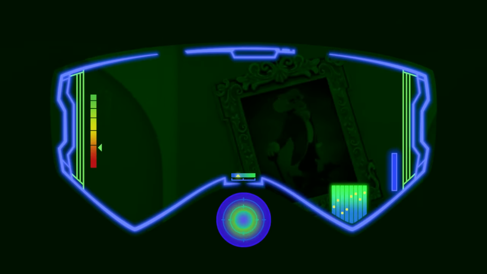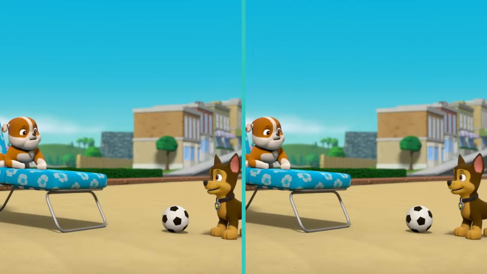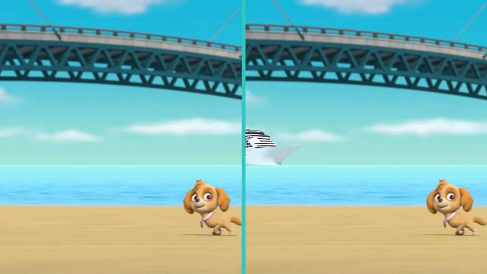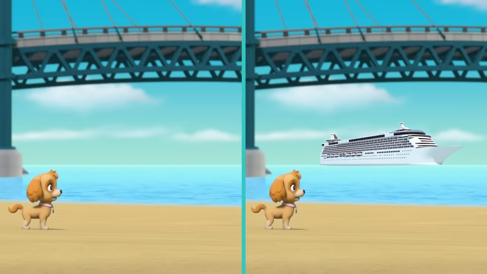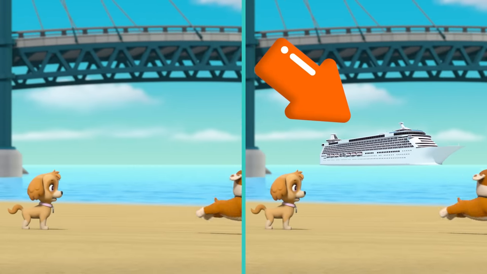First, it's the PAW Patrol. Nothing like relaxing on the beach. Come on, Rubble! No time to relax. I need you on Team Chase. Team Sky is still gonna win. Hey, Sky! You forgot something! The boat! Whoa, there's a difference. What's that boat doing there? That boat definitely doesn't belong in Adventure Bay.